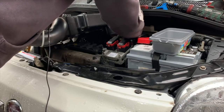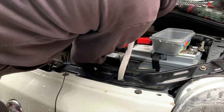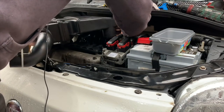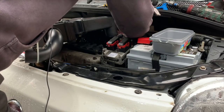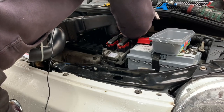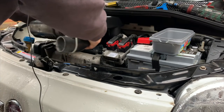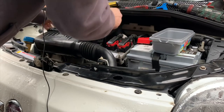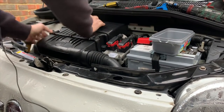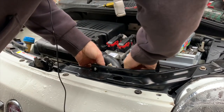I can't actually see what I'm doing. That's the trouble. It's a shame I didn't make these breather hoses a little bit longer. Can't get it. Oh, there it is. Don't know how that stays in, but it does stay in, so it does work. Whatever they've done, bit of a bodge, but so we put it back on for the time being. I was going to leave it off, but I'm not going to worry about that.